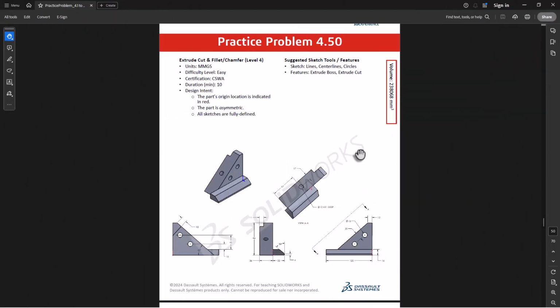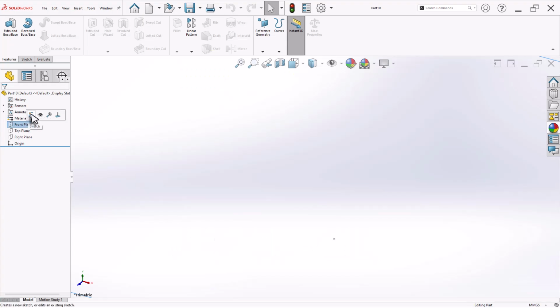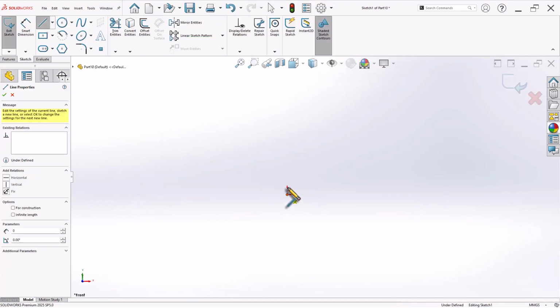In problem 4.50, we are going to draw this section in front and we're going to extrude it. On the back side of this surface, we are going to complete this geometry. So start sketching on front. Draw the overall shape.